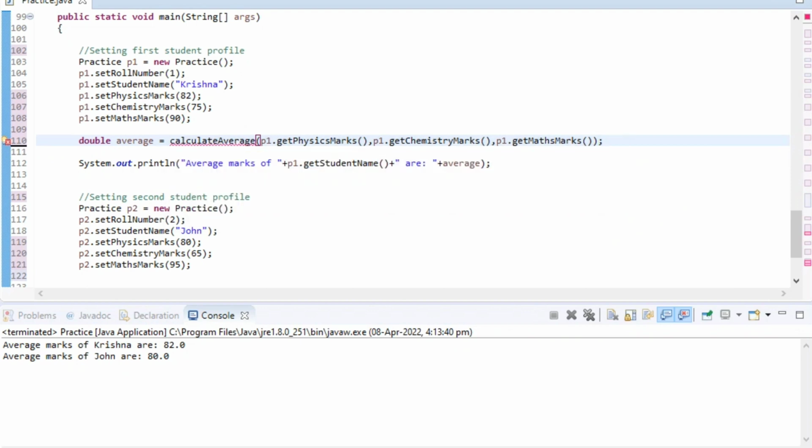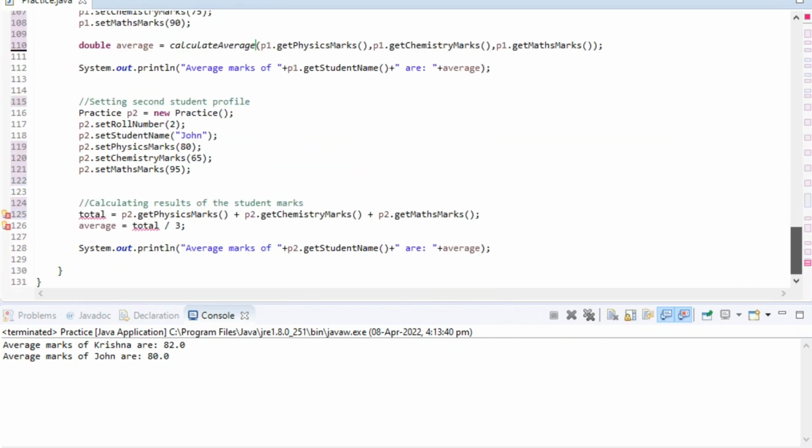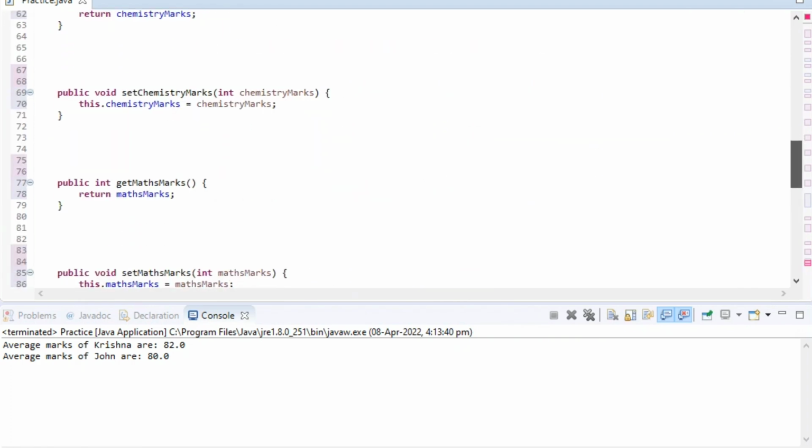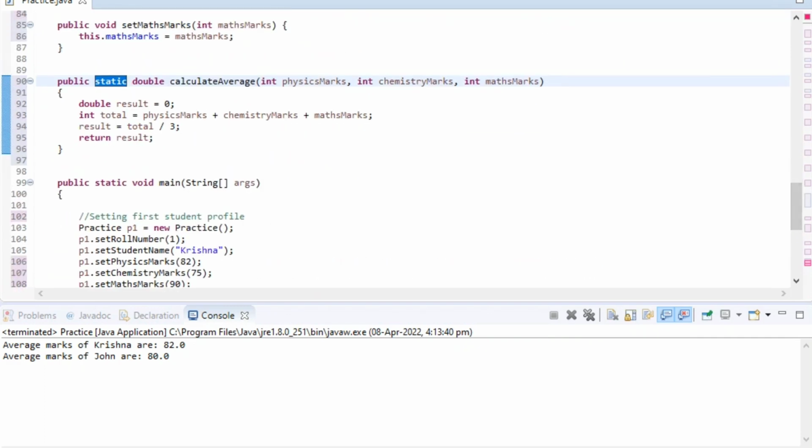Oh yeah, we need to make it static, because we are in a static class, and this static method is accessing this method, so we need to make it static.